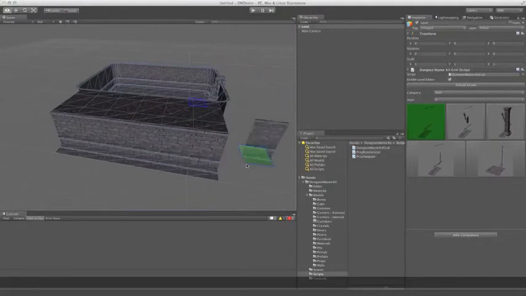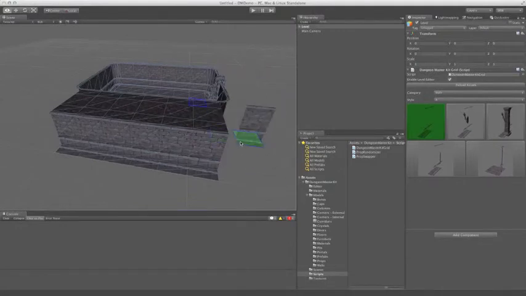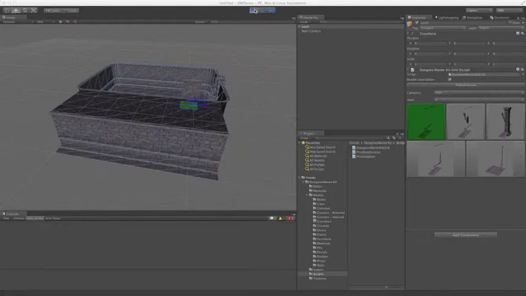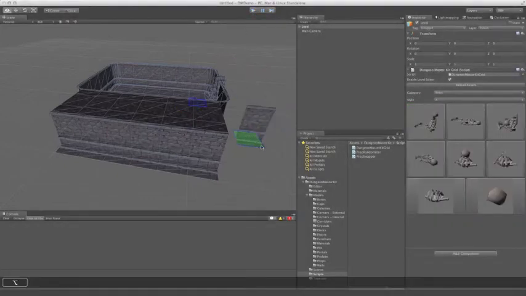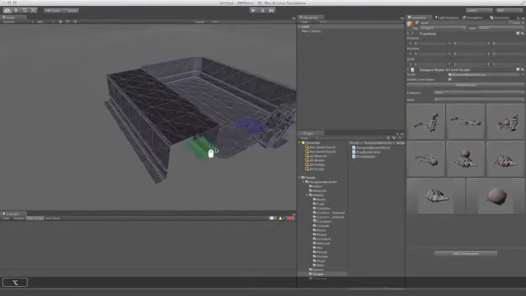Now what's happened here is we've got a bug in the editor which is not letting me rotate or move around using my mouse anymore. I haven't worked out how to solve this, but the workaround is just to hit play and then stop, and that seems to reset things so that you can rotate again.